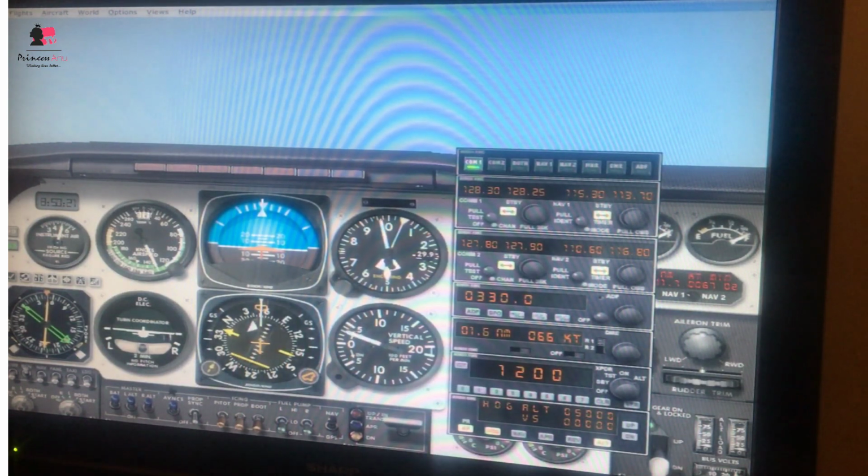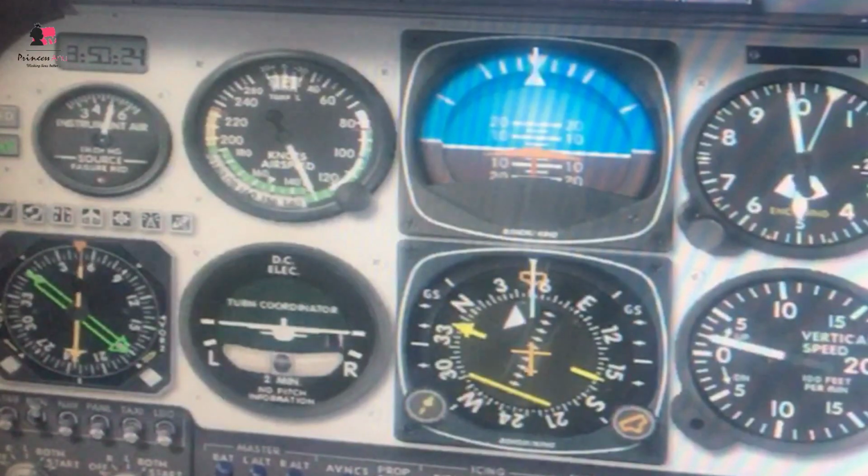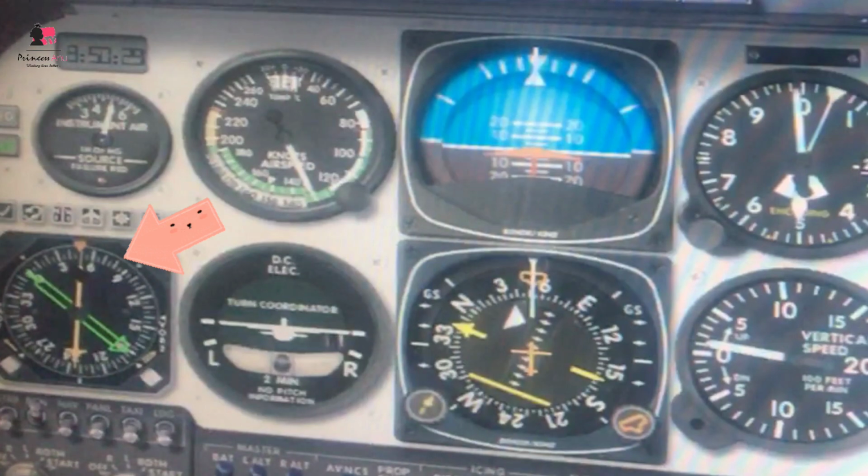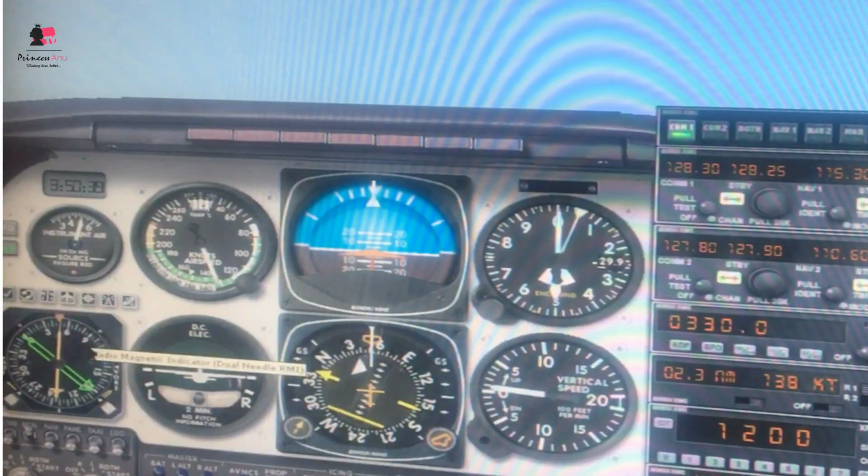Okay, I'm currently on a QDR of 050. As you can see here, this is the tail. You always look at the tail of this needle. So I'm currently on a QDR of this, and I want to intercept a QDR of 090. And if I put my arrow here, because I want to intercept the QDR of 090, and I cut this place, I'm going to definitely have this needle to my right.